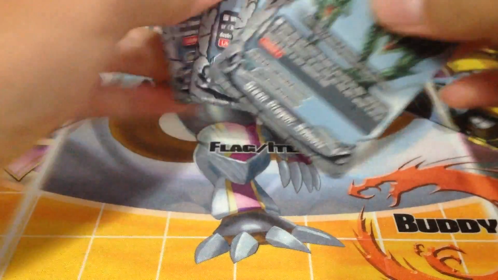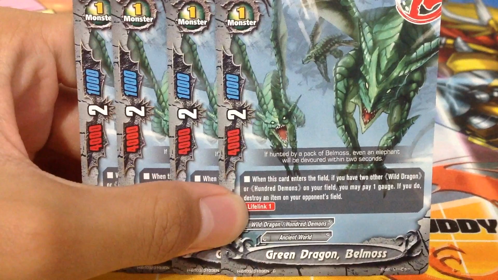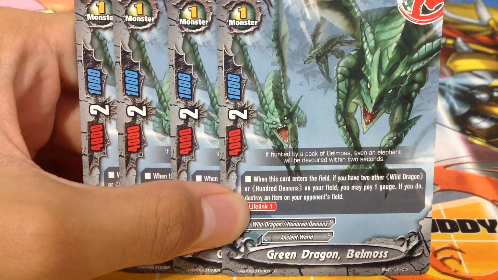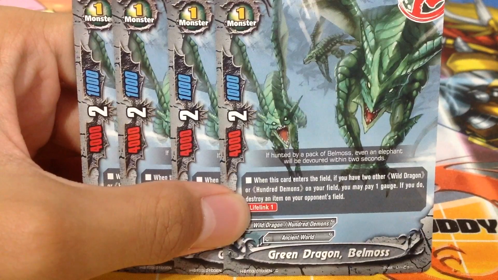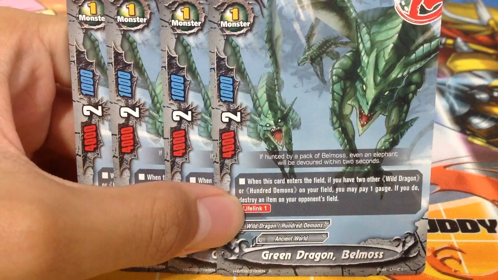Okay, moving on, 4 copies of a Bunny monster. When this card enters the field, if you have 2 other Wild Dragon or 100 demons on your field, pay 1 gauge, destroy an item on your opponent's field. So this card, due to the uprising of item metas, basically your Faith Omni items, whatever, Knights also rely on items pretty heavily.